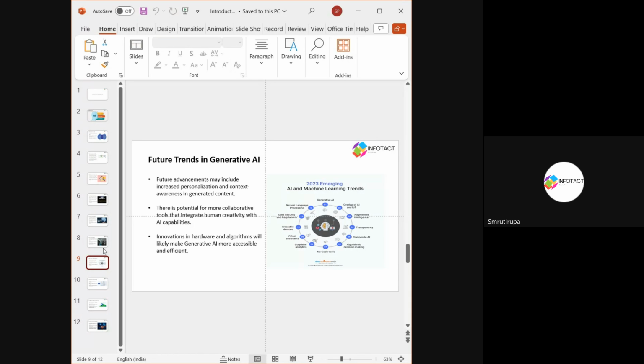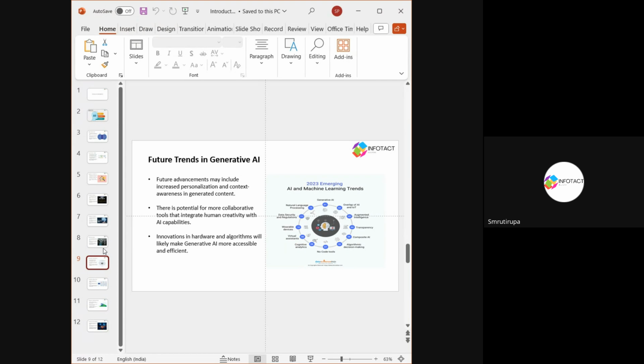Like right now, we can see that AI is writing all these things. Can a human write in such advanced English? No. Many people don't know how to write in such advanced English. Then how can AI do that? So in the further period of time, we can see AI writing content as the user writes. It will analyze how the user is using English, what level the user's English is, and it will give the content according to it, right? Yes, ma'am.